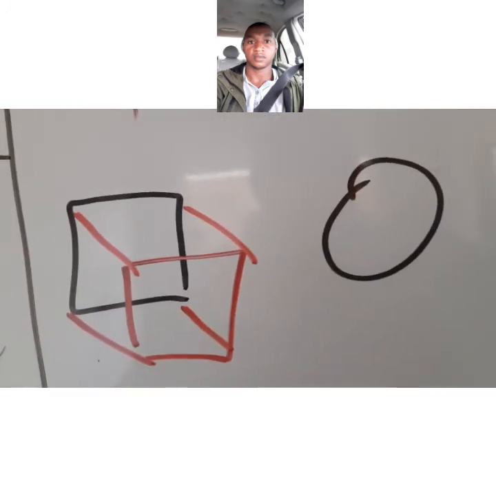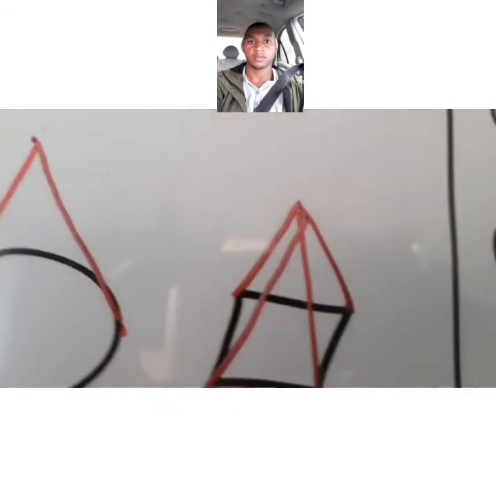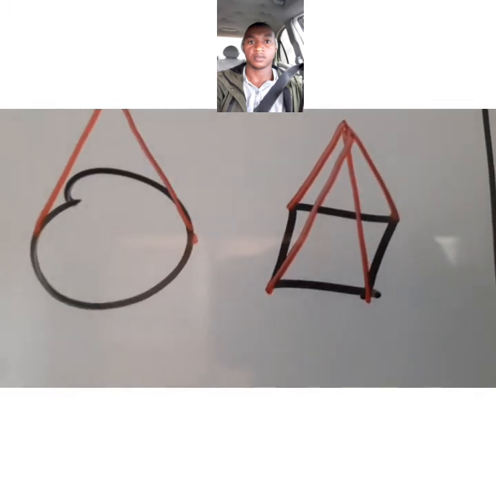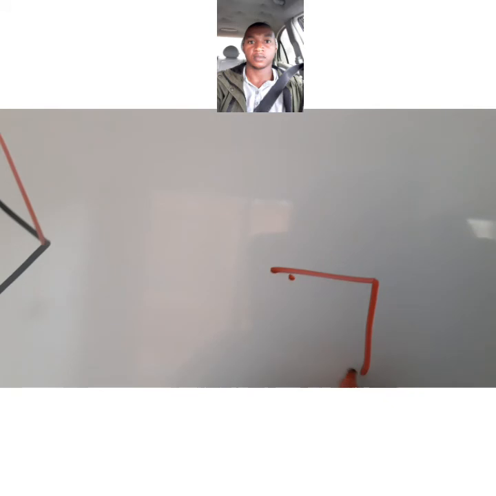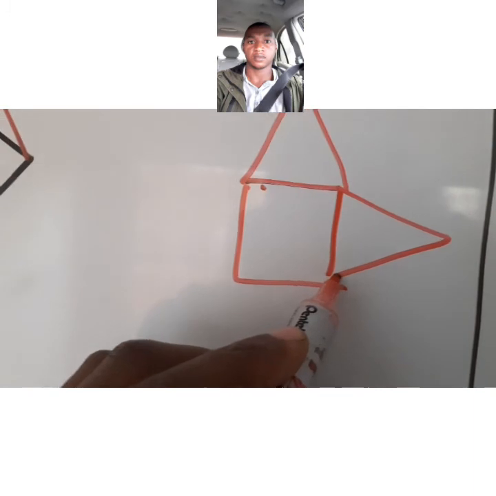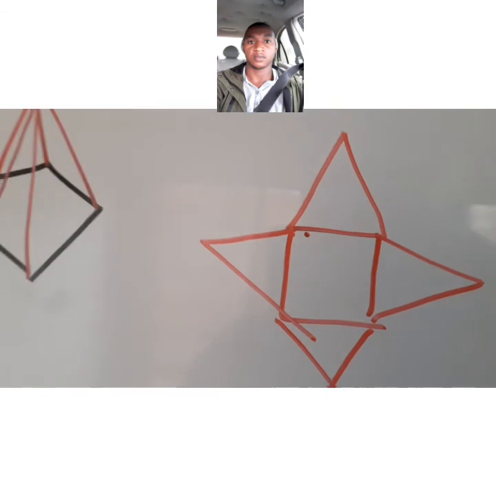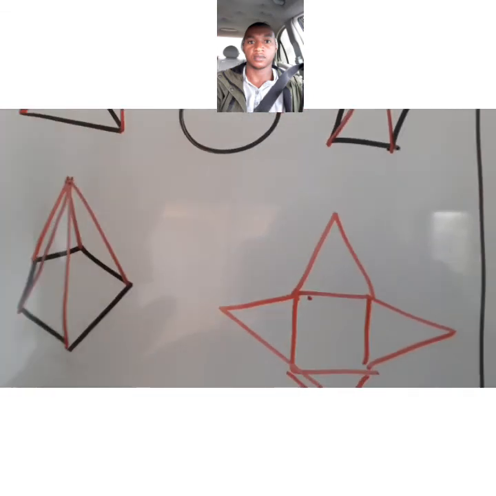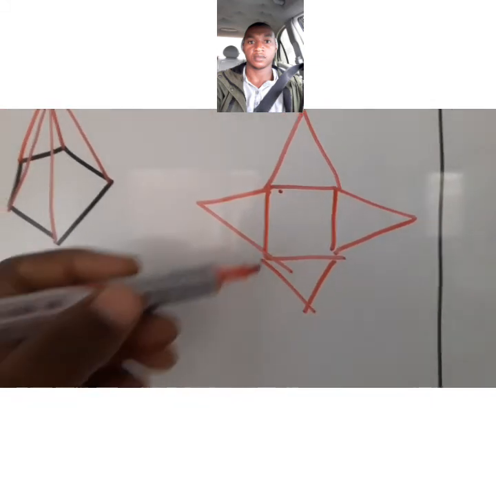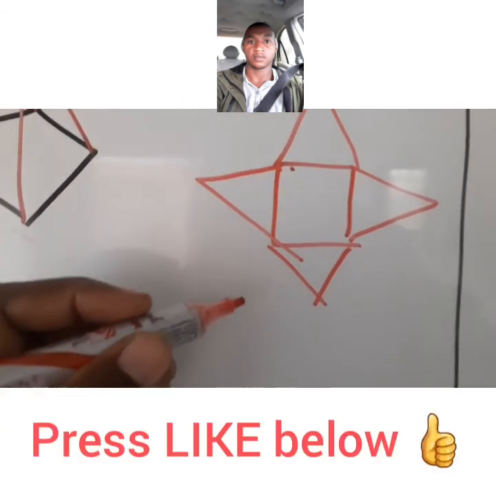Okay, so for example, let me figure out another object. Okay, this is my square pyramid, right? My square pyramid would have how many faces? Let's first draw the diagram. This is my square. Okay, I'd have this pyramid, I mean this triangle and this triangle and this triangle. Remember, I said all these are made up of 2D shapes being joined up together. They make 3D shapes. Okay, so they've joined up a square and how many? And 4 triangles.